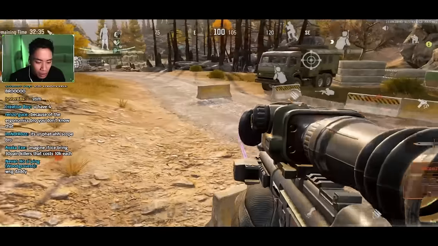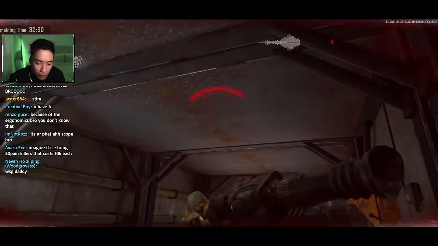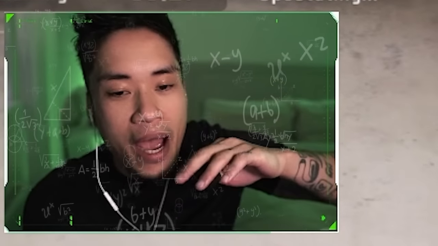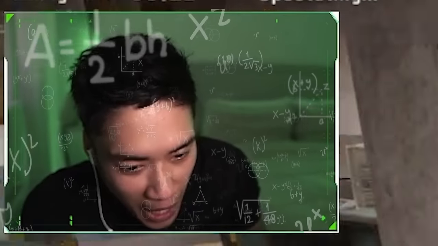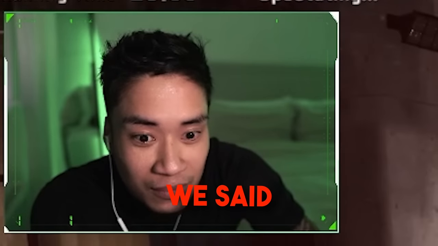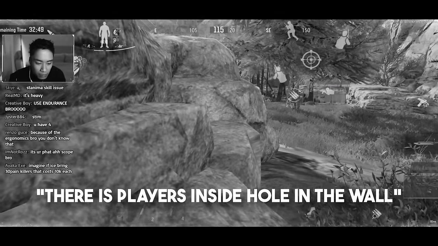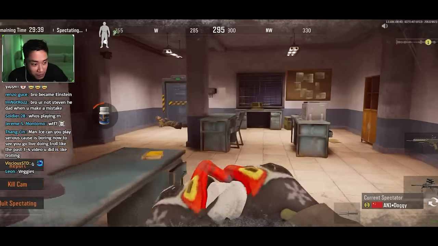I just killed one. Hello there. What? I thought you guys went in bunker! I swear to God! It's because of the gravitational pull of the current time in my time zone that it's a little bit difficult to work with. I could've done with you guys telling me that there was an enemy in bunker. I killed one. I didn't hear you, bro. I think your mic cut off. It's your Wi-Fi again.